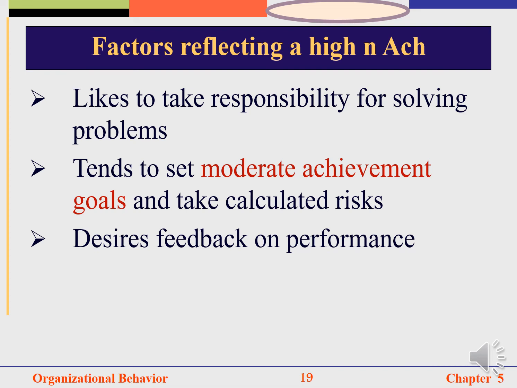Also, they desire feedback on performance. Once they finish a task, they ask for feedback. Why is this? In order to improve. Next time, they will improve their performance if we tell them you achieved this point, and these are the positive aspects in your behavior and these are the negative aspects of your performance. So next time they will increase the positive aspects of performance and decrease or overcome or eliminate the negative aspects. So they need concurrent, immediate feedback in order to improve their performance better and better and better. These are the characteristics of those who have high need for achievement.